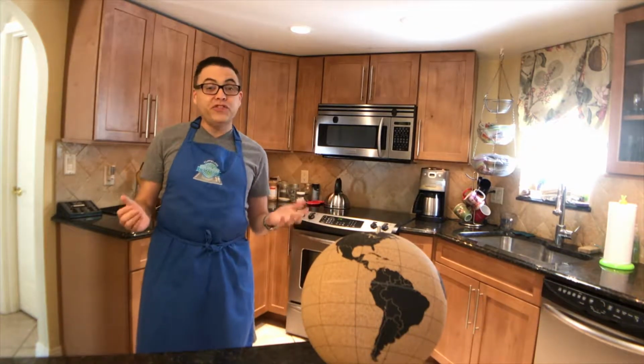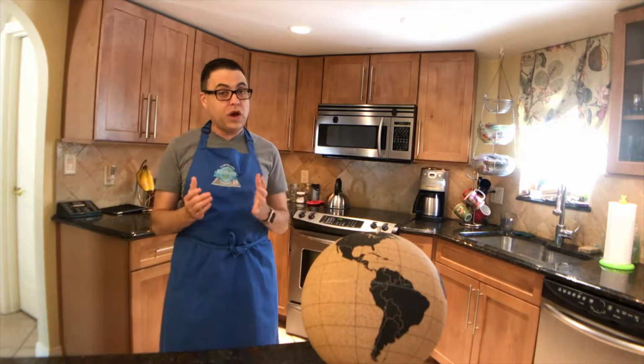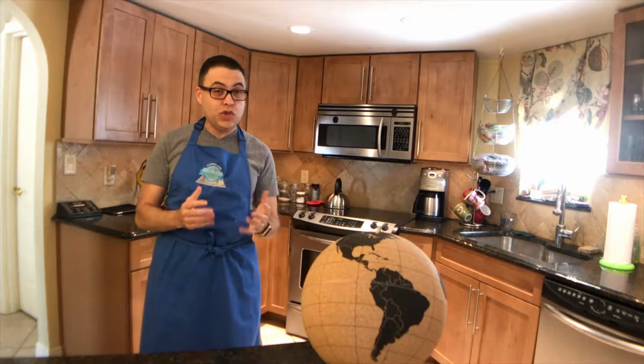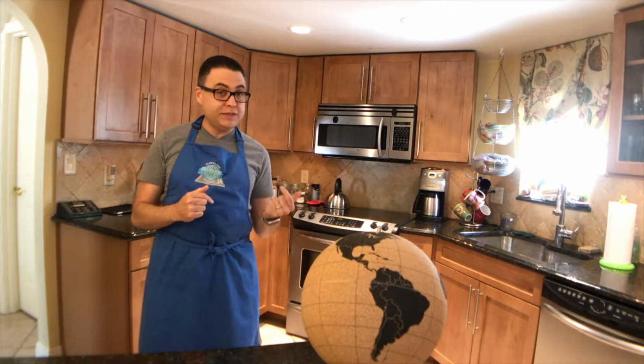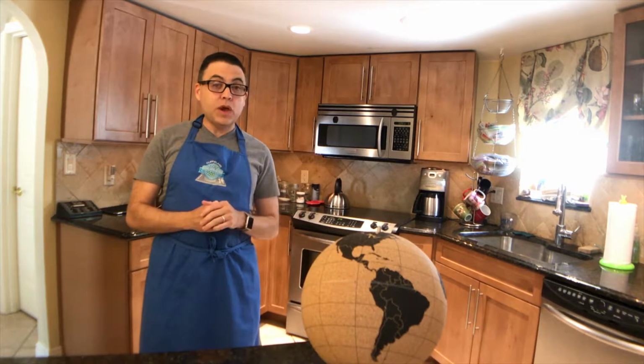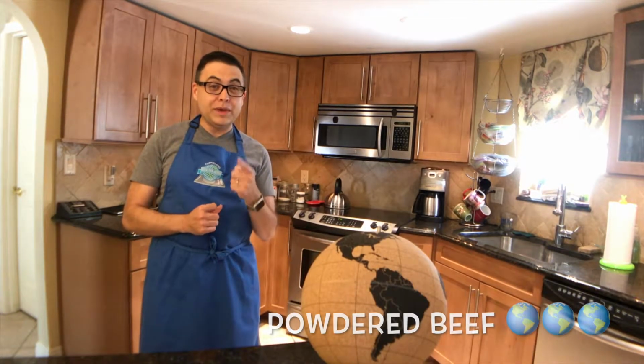As for the powdered beef, that I understand is something of an acquired taste. It is kind of dry, and it seems kind of like a shame to do that to a nice steak. But hey, it's tradition. With the Hogao, it certainly tastes better. By itself, it's not so great. So I'm gonna give the powdered beef 3 out of 5 globes. Again, you really do want to mix that in with the sauce.